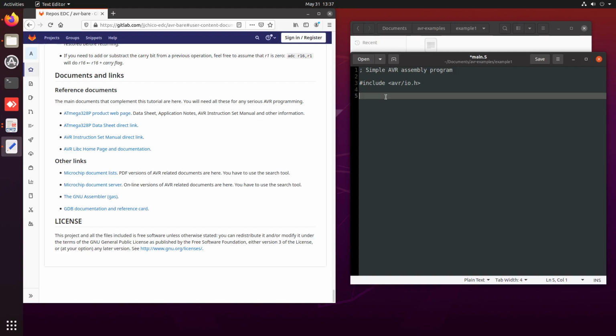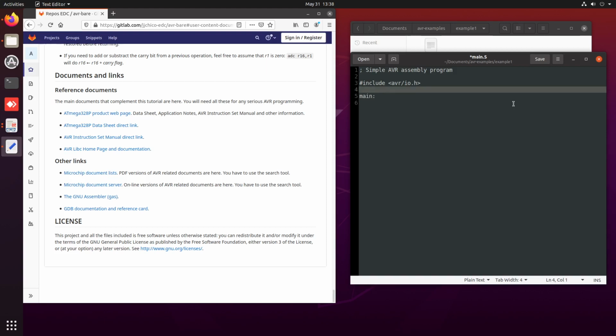The GNU compiler can compile C code, can compile C++ code, and can also assemble assembly language. So it's very convenient. The C compiler expects to find that the main program starts as a function called main. This is a function in C code or is simply a label in our program memory.